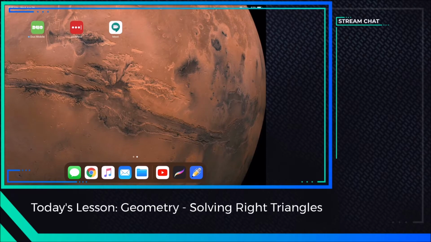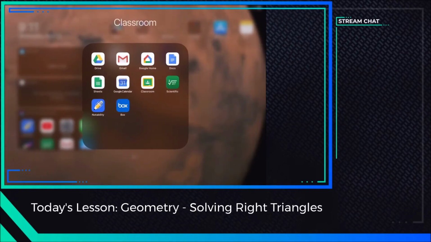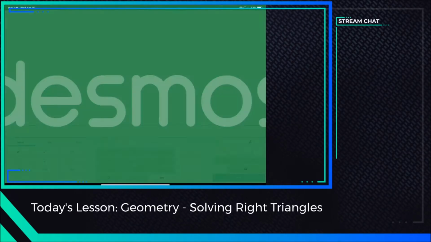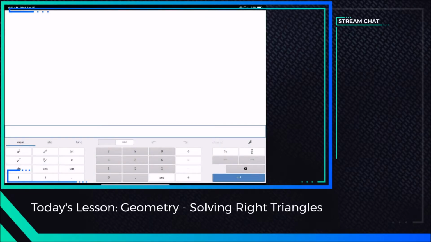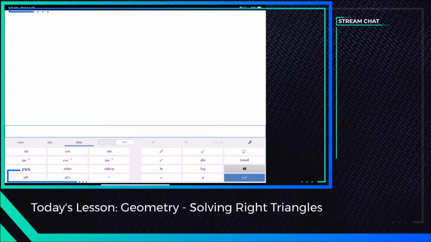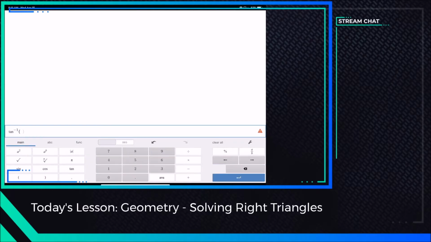And so if we go to a calculator here, I'm going to just use the Desmos calculator. Oh, where's that? There it is. So the Desmos calculator, I love it. And inverse tangent on the Desmos calculator, you could either type it in manually, or you can go over to functions right here, go tangent inverse, back to your main, type 0.75, closing parenthesis, and our answer is going to show up here on this right side. It's going to be 36.869.